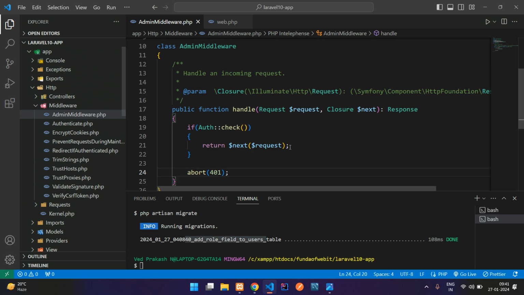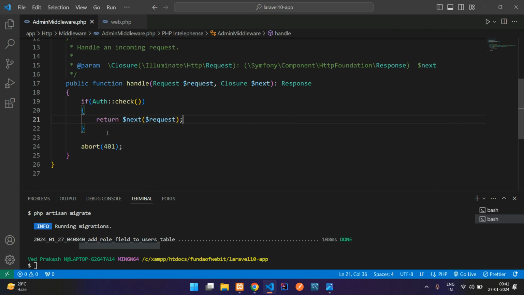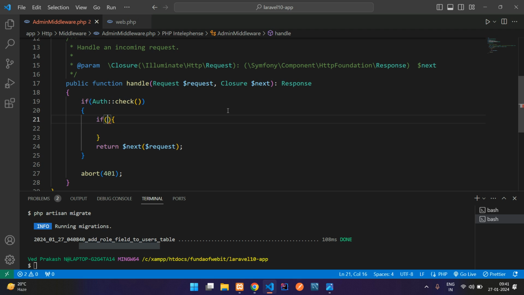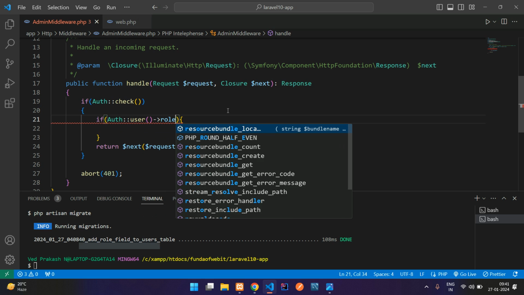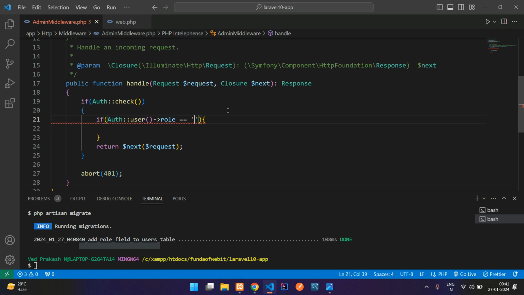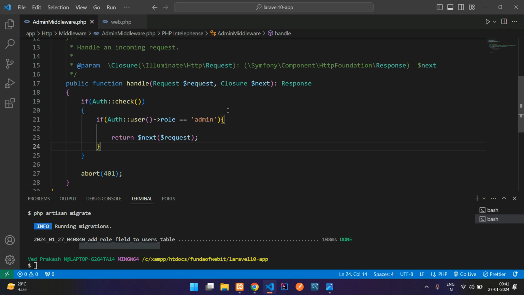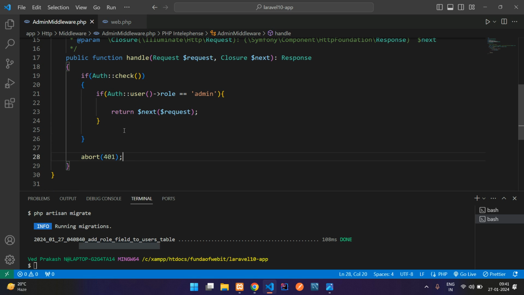So now guys, let me just stay logged in as user itself and let's get back to our editor and get started with the admin middleware. So guys, first we are checking if it is authenticated or not. If it is authenticated, you're allowing him. So now we need to check if the authenticated user's role is double equal to admin, then you need to allow him, else just abort. You just need to tell that you are not able to access, 403, which is forbidden. You have no access for this.